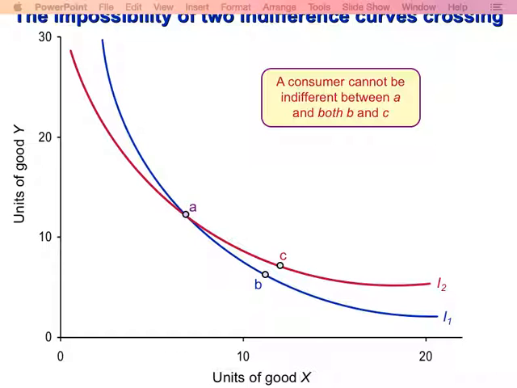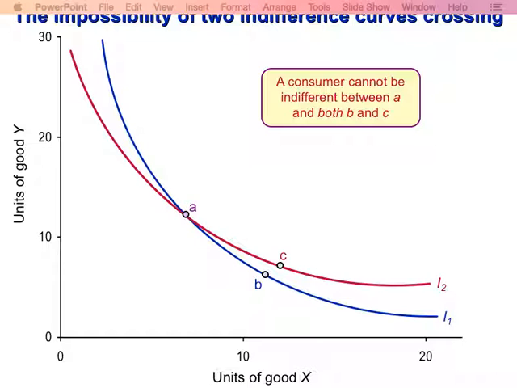In that case, it doesn't make sense to have equal satisfactions at any point here. So that must be the case. So they shouldn't cross. Because if they intersect, we should have a case where utility from A is equal to utility from B, and utility from B is equal to utility from C points. But as we just demonstrated, they cannot be.